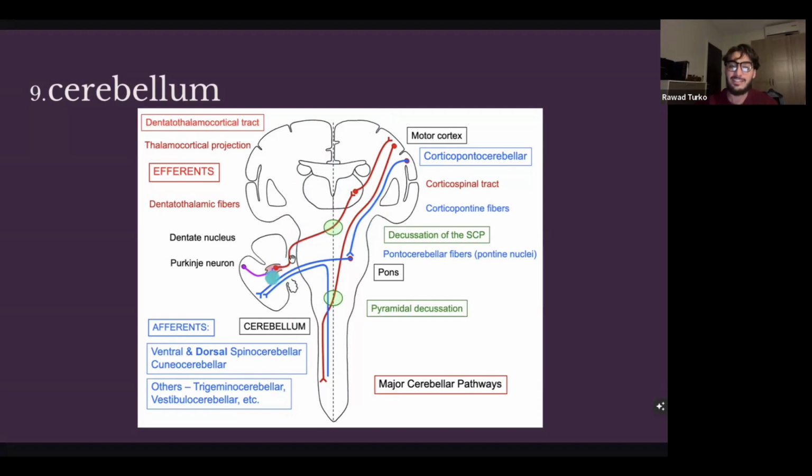Do you get what I mean? Since this is crossing over once in the cerebrocerebellar peduncle, and then it's going to cross over again in the pyramidal decussation in the medulla, that means if we have a cerebellar lesion in the left lateral hemisphere, or in the left dentate nucleus, then we're going to be seeing left-sided cerebellar symptoms. Okay? Because again, it's projecting to the contralateral motor cortex, and the motor cortex is going to project to the contralateral body. Okay? So that's the main idea that I want you to get.